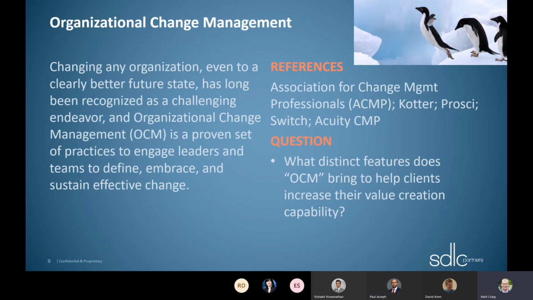Yeah, so that's very true, Vishak. Sustained realization of organization outcomes is very true, because often we have another slide, not in this deck, on the typical difference between when you don't use OCM and when you do. And when you don't, you typically fail to achieve the benefits you're trying to achieve out of any kind of change. It usually doesn't stick. It usually doesn't last. And even if it does stick and last, it's often subpar in terms of the performance that you're looking for.